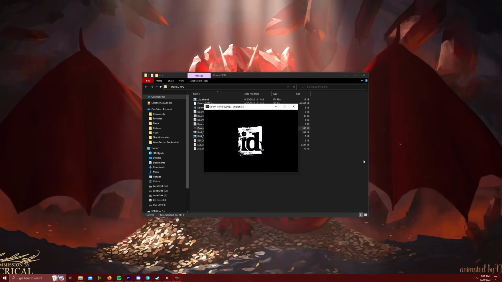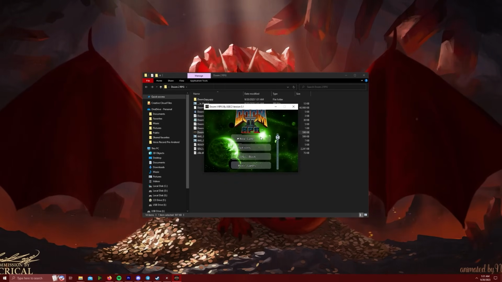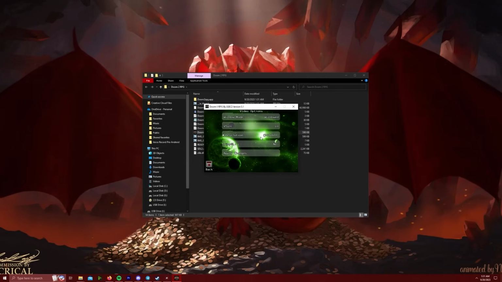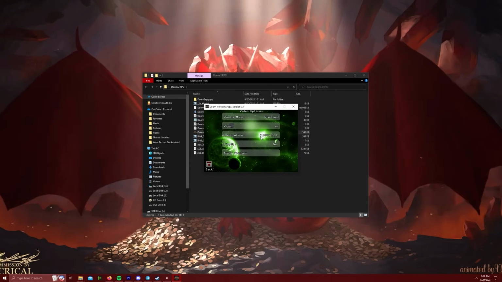This is done exceptionally well. You can rebind buttons to whatever you want. You can use a controller, any controller you want to, Xbox, PlayStation, it should work with it. And it even has Rumble support, which is surprising. Video settings go all the way up to 1920 by 1080.